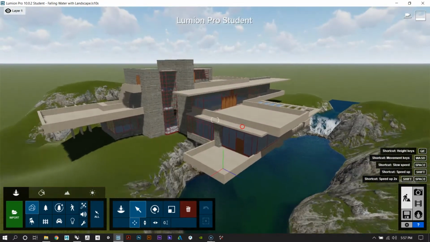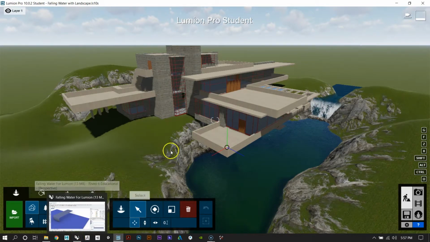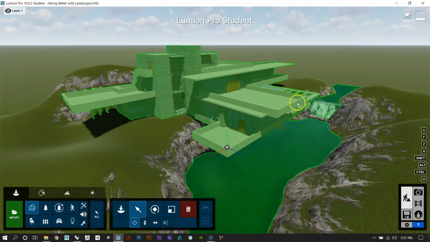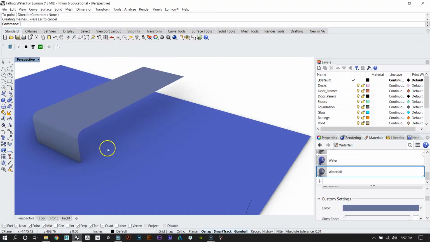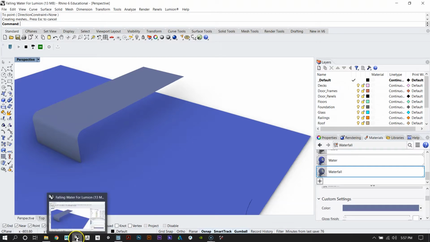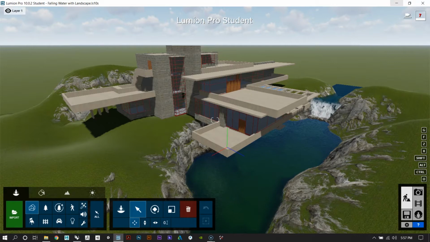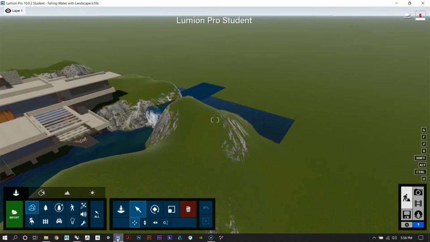Just an FYI, when you go to open Lumion again and you go to use the live sync with Rhino, you want to open the Rhino file and then open the Lumion file separately so that you have them both open at the same time, and then click the live sync button up in Rhino. If you don't open Lumion before you click this play button, it's going to try and open up a whole new scene. So instead, you'll open up your Rhino model, and then you'll open up your Lumion file. Both will be open at the same time, and then you click live sync, and everything should open up.